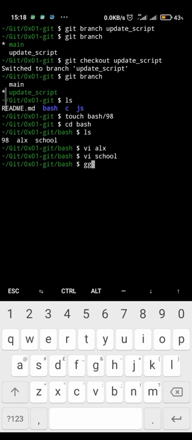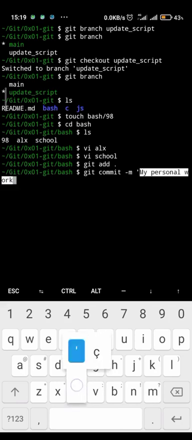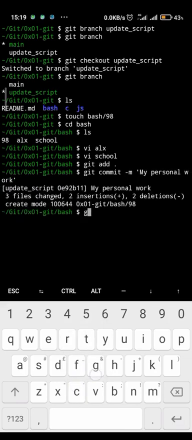But if you made changes to the whole directory, you go back to the root, then git add from there. Then you git commit with the message, paste it there, and enter, then you git push.